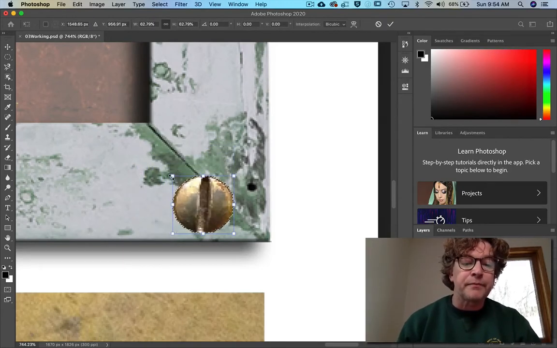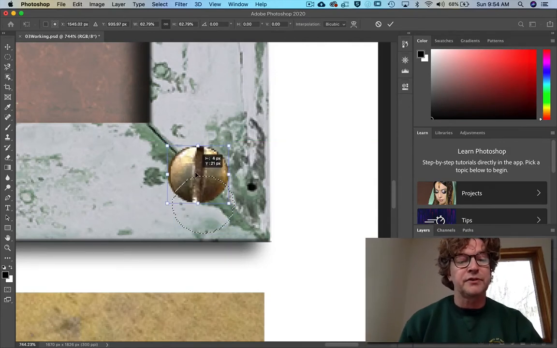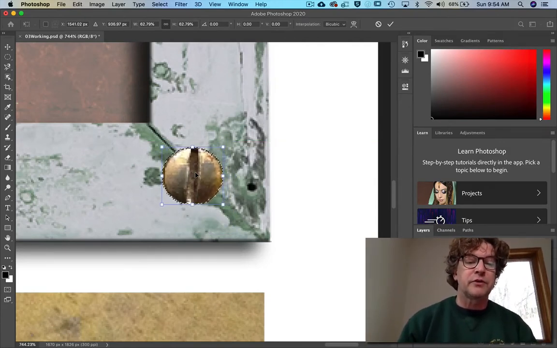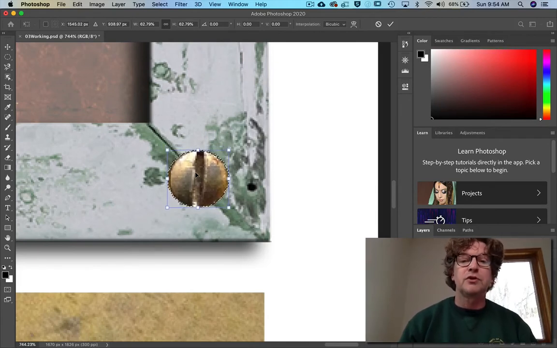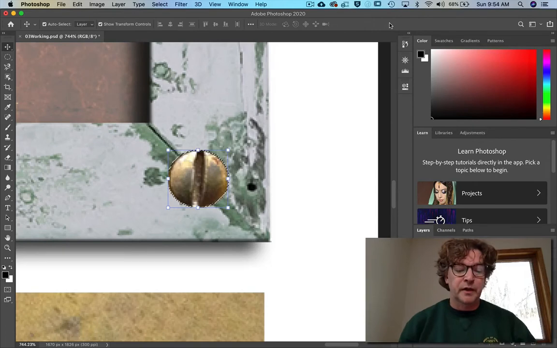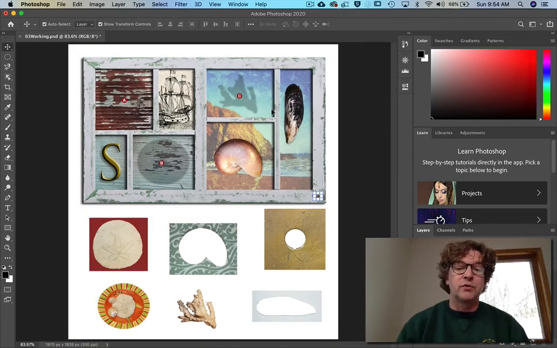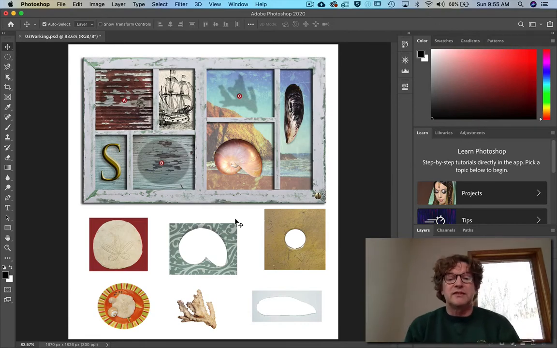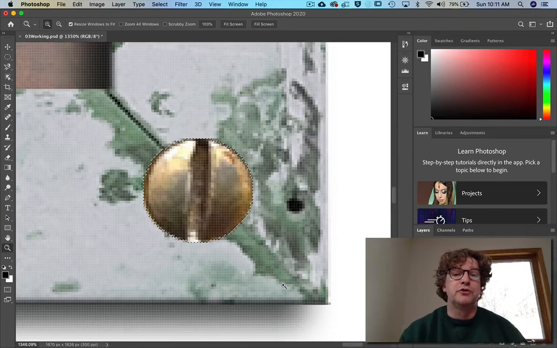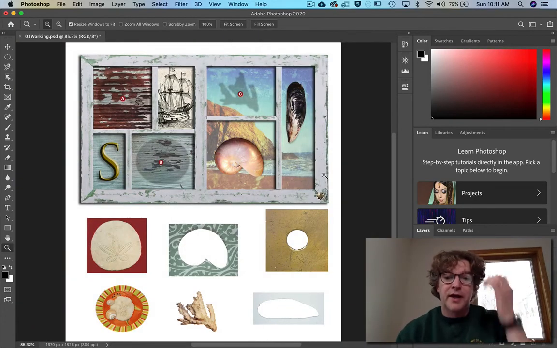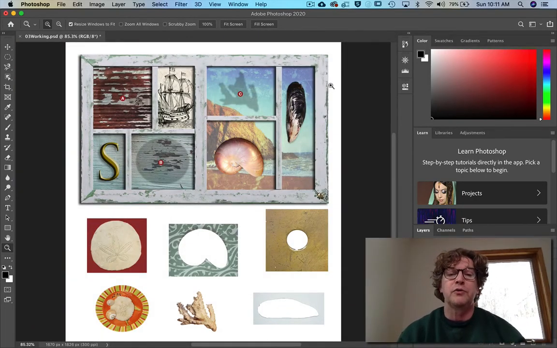There it is. Awesome. Okay, I'm going to put this in the middle. Remember, I can use my arrows in order to move it around. Super. I like that. Check mark. Command 0, and we'll deselect, and actually I've turned off my transform controls. Command D will deselect. See that? Great. Looks good. Next, we want to zoom out. So you're in the zoom tool, Command 0 or fit to screen, and we're going to copy this screw onto the other 3 corners.